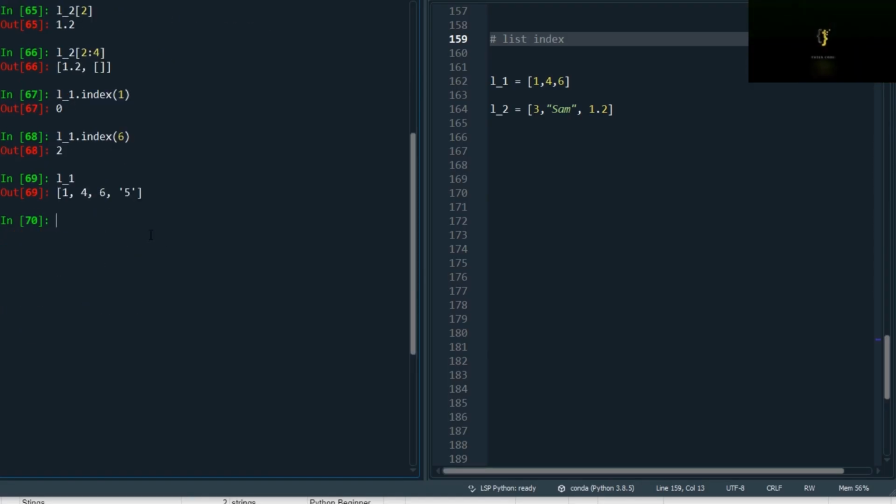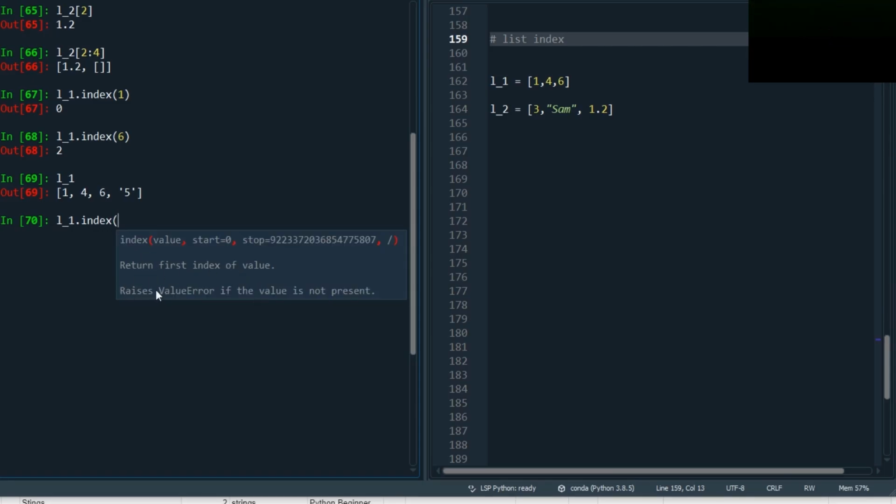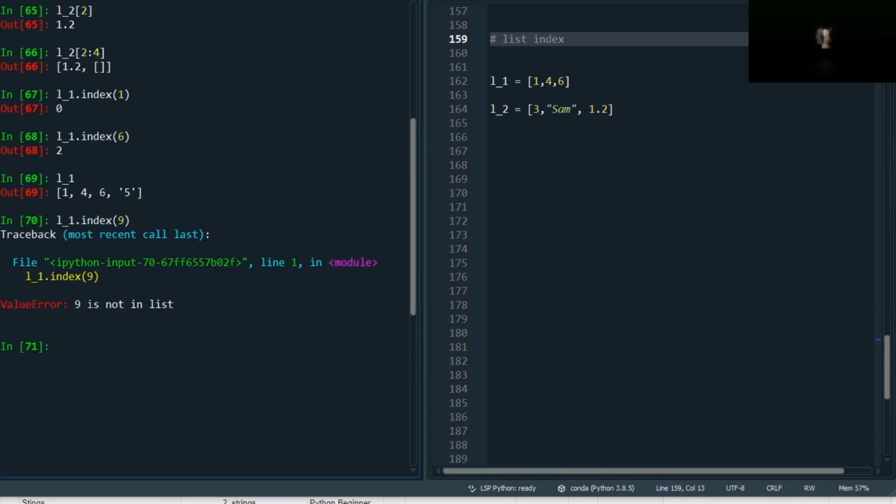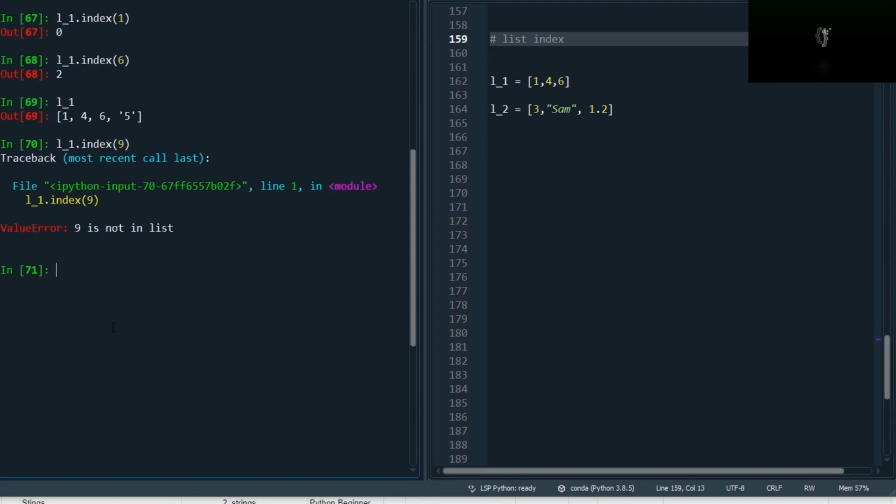All right. So now this is important. If it is not present, I get an error. So you're going to see your first experience, if you fix the syntax, Python tells you whenever you make an error. So we're checking inside. Let's do 9. Bam. 9 is not in the list. Python goes, it's not there. So all right, there we go. Let's go ahead and get after the exercises.